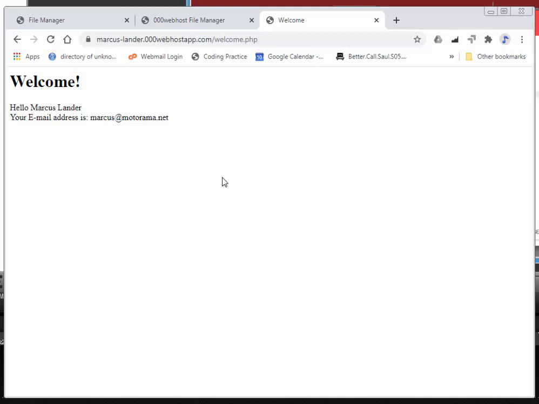So next, we'll grab the data from that form, and we'll use that same welcome processor, but it'll grab that information, put it into a database, and then pull it out of the database in the welcome.php. Now the benefit of that is that the user doesn't have to enter it every single time. We have the information on our website. It's our data now. It's not on their workstation. It's not in a browser session. And so we can display it back to them anytime we like, and we have that information to use if we need to contact them or what have you. So I'll show you that in the next screencast. We'll work with our database.